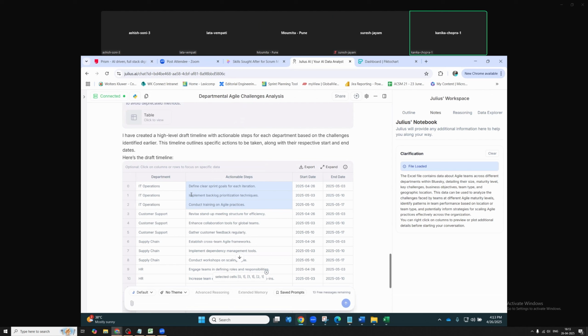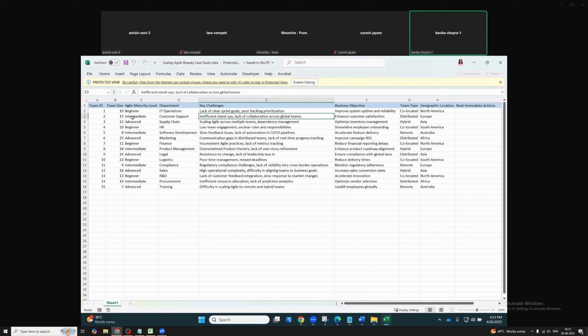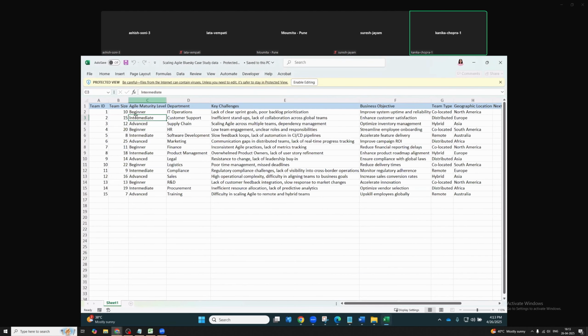For high level, what we can do is group these departments into beginner, medium, and whatever is on the sheet. Can you go a bit up here? Yeah, here also it's fine. Beginner, intermediate, and advanced. In these three categories, we can divide the departments and take 2 weeks. I mean, we can write the prompt that way: please create the high level plan for beginner, intermediate, and advanced departments. Then we can group those departments in these three maturity levels and create a high level plan instead of per department.